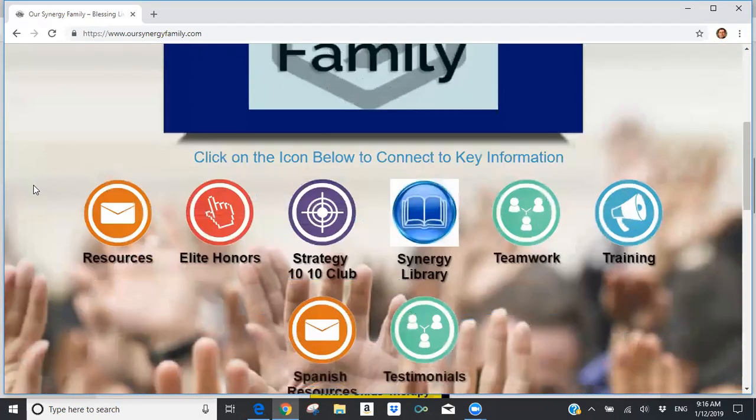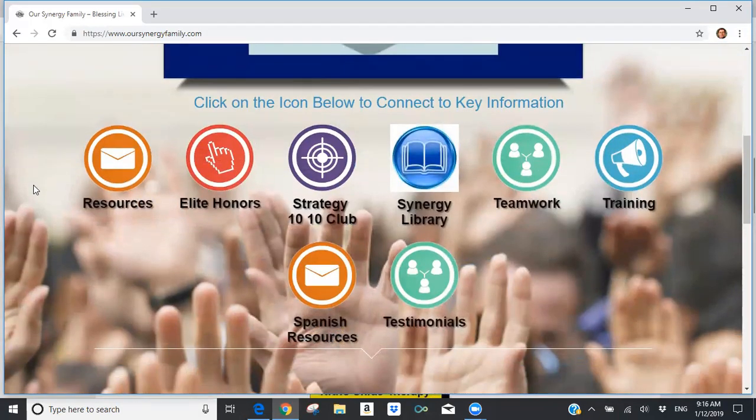And as you scroll down here, you're going to see the icons. And so here is the icon that you want to focus on. We also have, or I shouldn't say we, well, I guess we and Synergy Worldwide have created some excellent Spanish resources. So if it's the Hispanic population and their main language is Spanish, then here's a great resource place for you to be able to find resources that are in Spanish that will be easier for that population group to understand. It's in their native language.